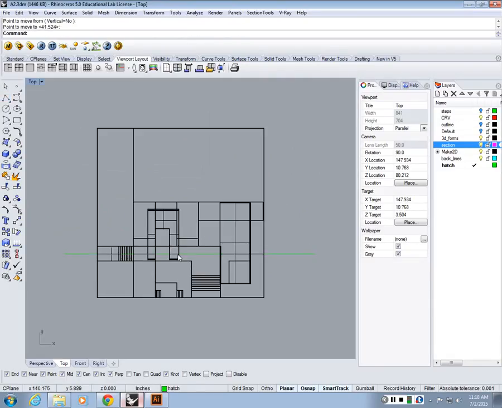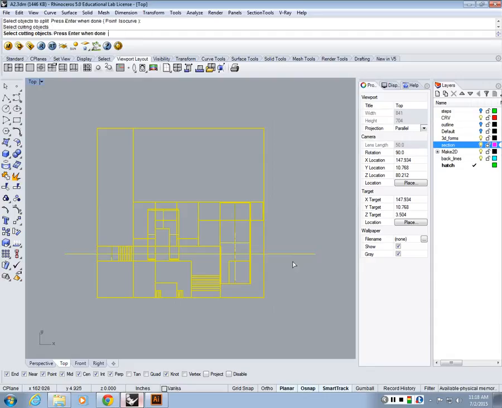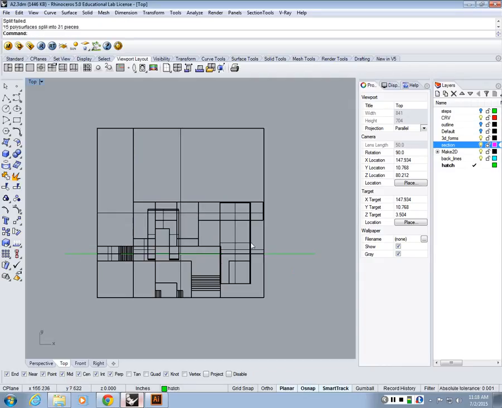In the top view, I run the split command. Split. I select my model, and then I choose my line. Right click. And what it's going to do is basically intersect the line with all the geometries, and it's going to slice them up.